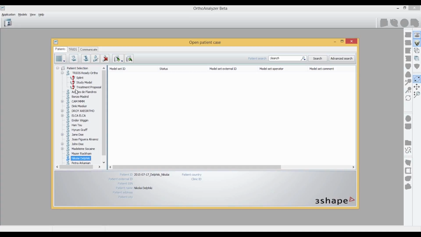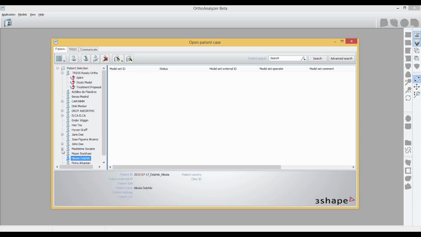You'll notice that some of these will have a little exclamation mark. That's indicating that it has not been prepared yet. I'm not going into prepare yet; that will go into the third video. But as soon as you have prepared one of these models, that exclamation mark will go away.